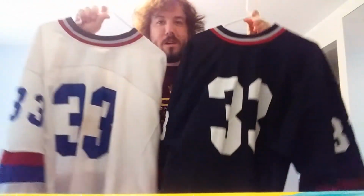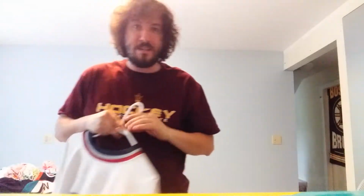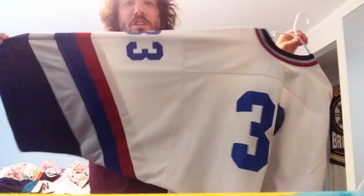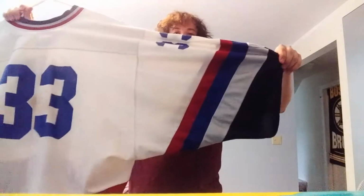I switched to number 33 for obvious reasons that I mentioned a little bit before. Patrick Waugh. And yeah, these jerseys have seen quite a number of pucks because I did not have great defense. We had 0 offense. And you had me in net for both varsity and JV. So, God help us. And this is a goalie cut one too. Look at that. Look at the goalie cut sleeve. This is even too big for an actual game. That's ridiculous. This is a night shirt. And I thought you guys would like that one.